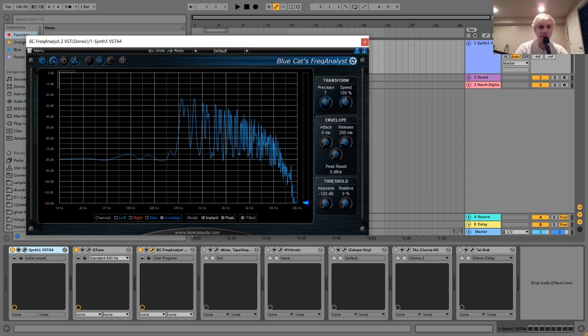I think these kinds of things are very important because when you're making music, you need to be able to see what's going on. Of course, music is audio, and it's very much about hearing things, but you need to be able to see, if you're having a problem with the low end in your mix, for example, and you can't figure out why, it may be because one of your synths has a bunch of low end that you're not hearing, and having a tool like this allows you to see it and then eliminate it. So it's just a really useful thing, and I really like this one because there's a lot of controls, and the readout is very detailed and easy to work with.